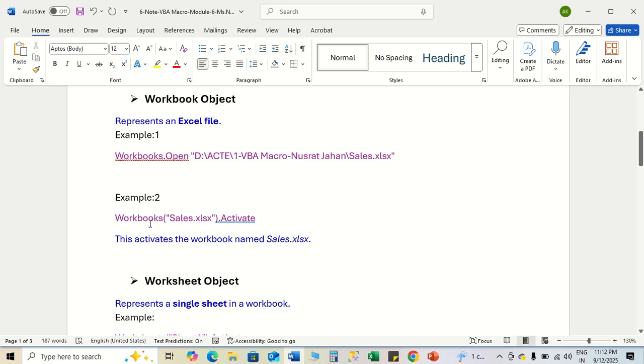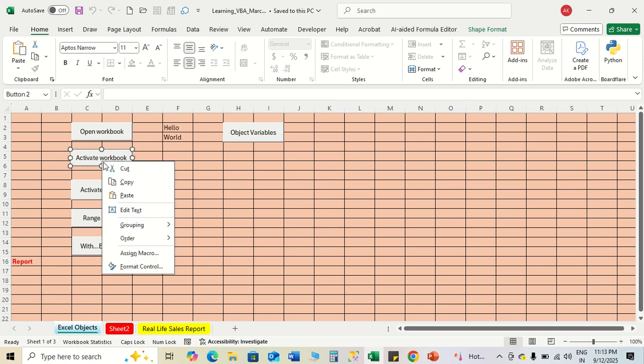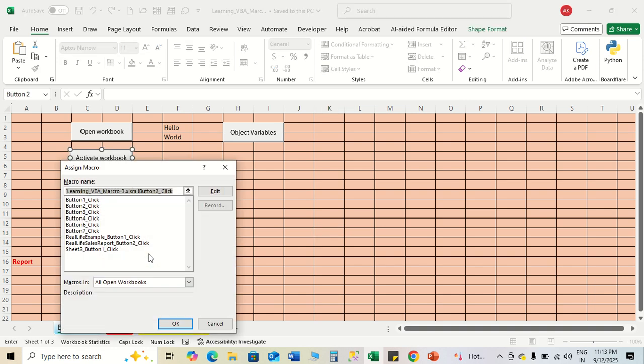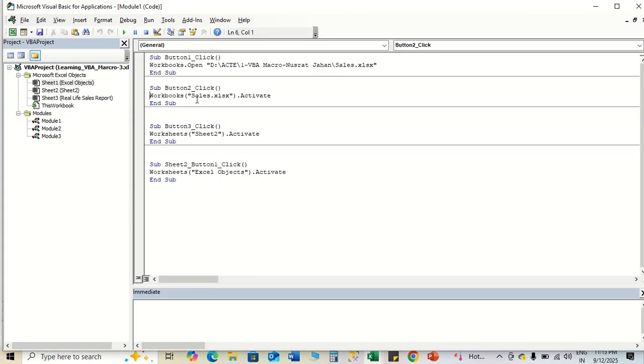See, Workbooks("sales").Activate. Let's run this program to activate the workbook. Let me check whether it is the same program or different. It's the same: the name of the workbook, and then Activate. Here the earlier program opens the workbook, and here we activate it.